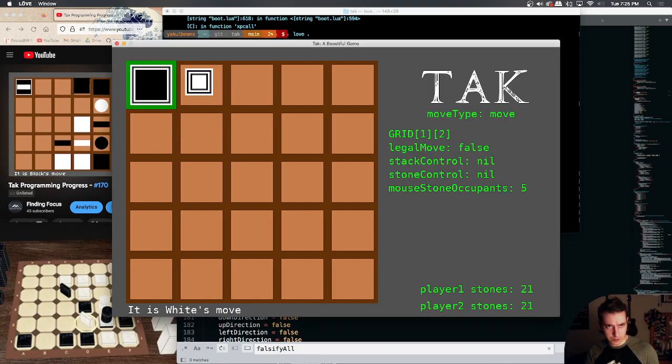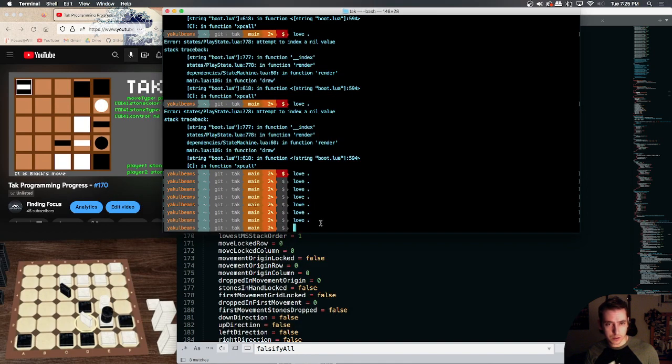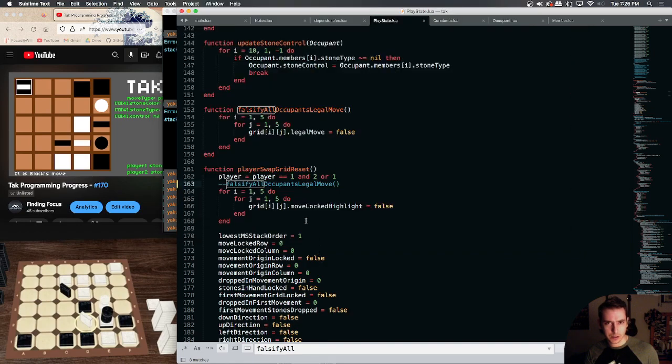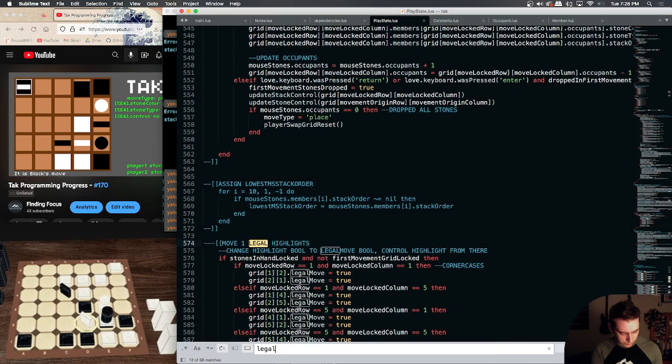So right here, once we lock in our placement, we have a legal move here and here. Now if we lock one in here, drop a stone, hit enter, we no longer have legal moves anywhere. So I guess at what point did we flush that legal move?